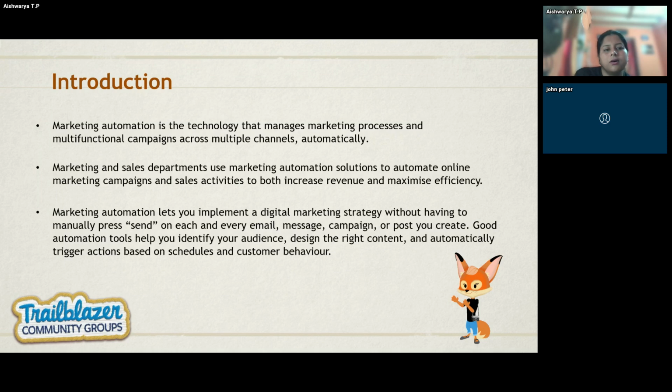Okay, so using this, you are going to create some campaigns. And the sales activities, whatever was happening earlier, the classic sales activities, I would say, coming to your doorstep and asking whether you want to purchase this particular product, now that is reduced, right? Maybe a fruit vendor or a vegetable vendor might come to your place, but still we have Big Basket to purchase fruits and vegetables also. So that is how the marketing automation or the marketing and sales department is working together.